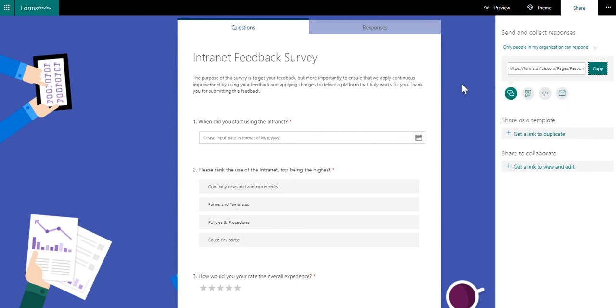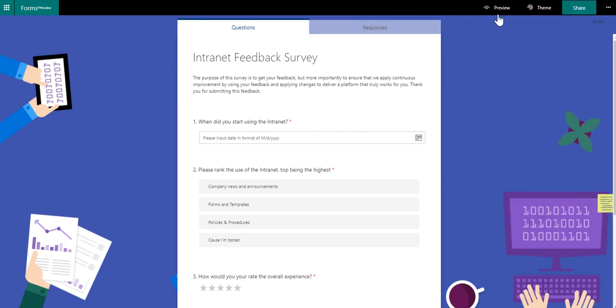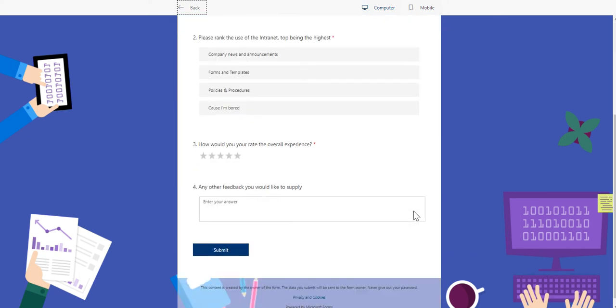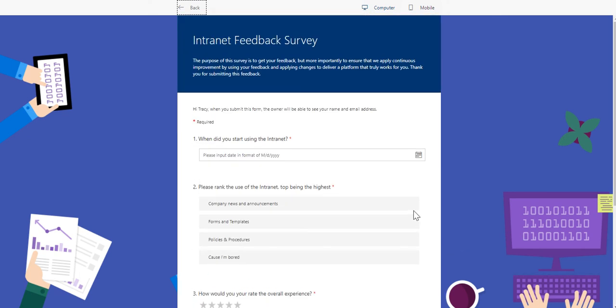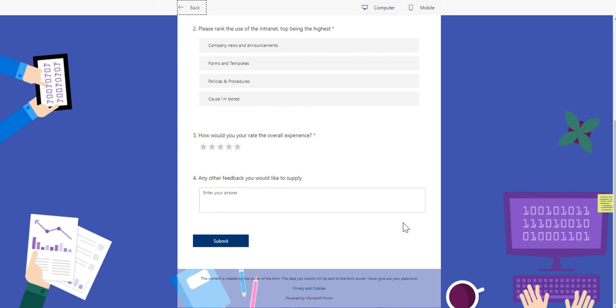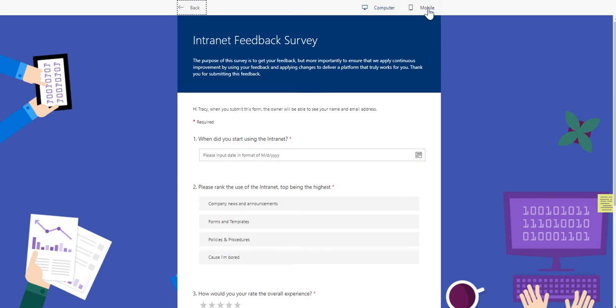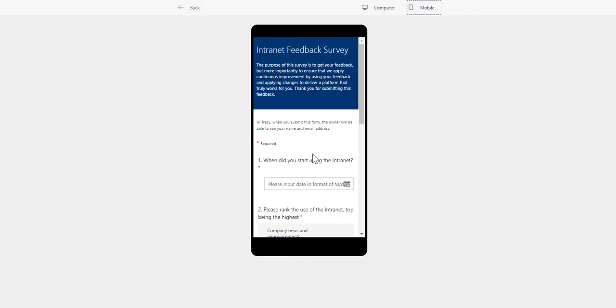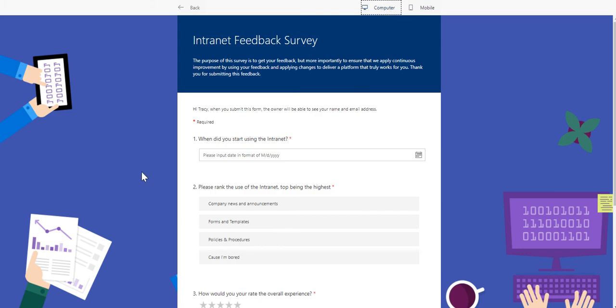If you want to see what the survey looks like, you can go to preview, and this shows you what the survey will look like on your desktop. How pretty awesome is that? And how quick was that to do? Then this is what it'll look like on mobile. Automatically created and wrapped, and everything's beautiful. You don't have to do any extra work.